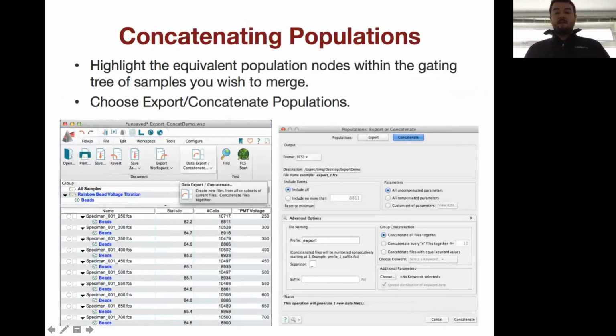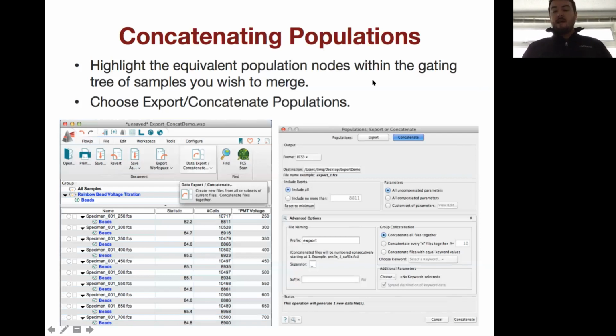With regard to concatenation, you'll likely want to select a set of populations before opening up the export concatenation dialog. This is because the concatenation function works to combine multiple samples or populations together into a new data file. This can be really handy for things like t-SNE, T-distributed stochastic neighbor embedding, which is a clustering tool that requires that you have all of the information in one data file prior to performing the operation. And so, like I say, a lot of people that are doing the t-SNE algorithm will want to concatenate their samples prior to running that function within the plugins section of FlowJo's workspace.